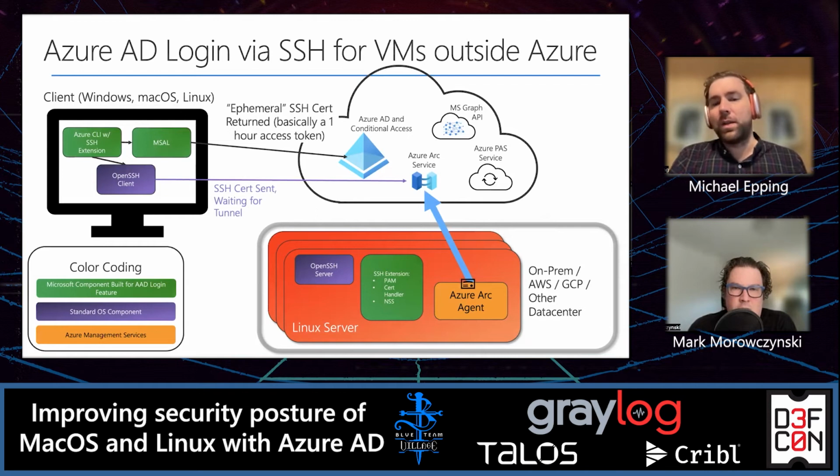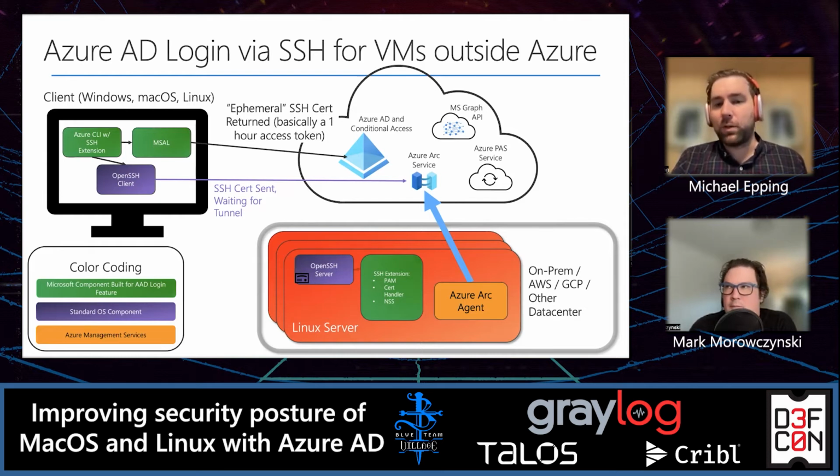And this time, the SSH cert is actually passed to the Azure Arc cloud service, which can relay that traffic to the server that's running outside of your data center or outside of your Azure tenant. So this is the fundamental difference from a networking perspective with the Azure Arc implementation, which is that the user does not actually need direct line of sight to that machine. So if I'm working remotely and I want to access something that's in my on-prem data center, that traffic can be relayed through the Azure Arc service if we want.